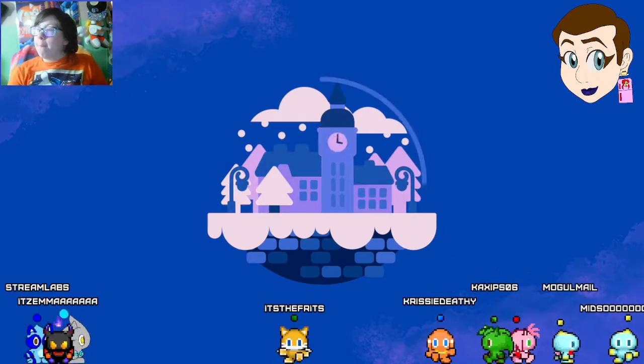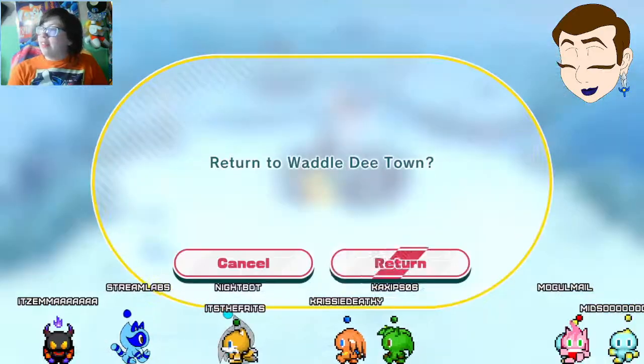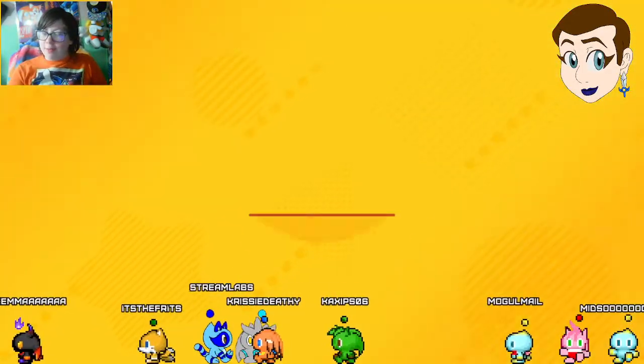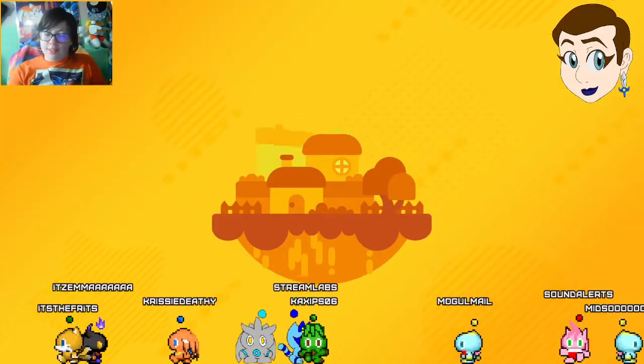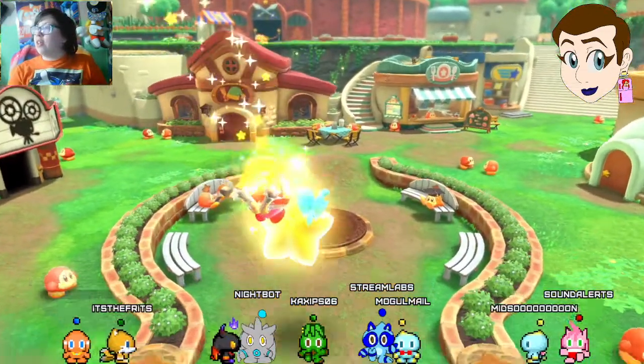Wait. There's something I want to show you guys. Because last time, I got a Meta Knight upgrade, and I must show you guys. And I gotta keep my eye out for a green coin.